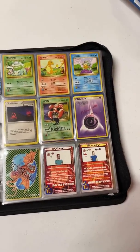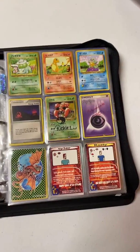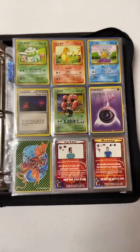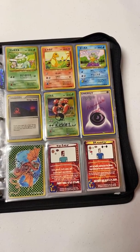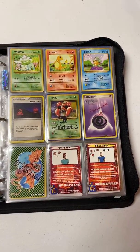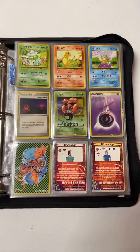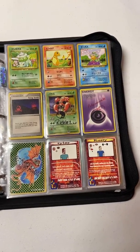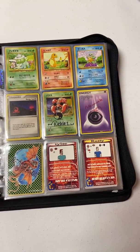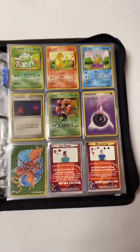And I really hope that I'm not a part of that because I do show you guys a lot of the high-end stuff that I have. And it's mainly because you might not get to see it a lot. But the thing is, my real collection, the parts that I would value the most, are in these two little binders that I have right here. I'm going to go through a few of these things and show them to you, because if I ever had to part with my collection, it'd probably be the last things that I would sell. And there's not a single graded card in these two binders.